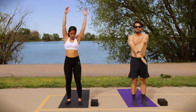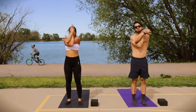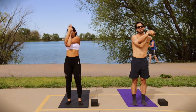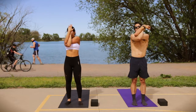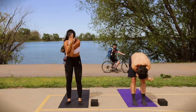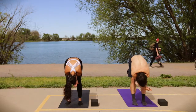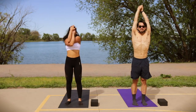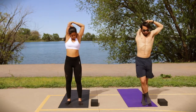And then left arm across the chest, fold that left arm, grab the outside of that hand, and pull it across. You can feel that stretch on the outside of that shoulder, back of the shoulder and upper back. Pull it across, feel that stretch, move it around, and go ahead and touch the toes. And inhale back up.